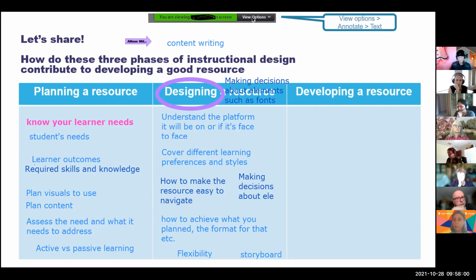What are some of the things we need to think about in terms of developing the resource? Again, the instructional design things are a given. Jen touched on a couple of key things early on when she was looking for resources. So certainly we need to have good instructional design. And there's at least one other thing we need to be careful of when we're looking to use other people's resources.